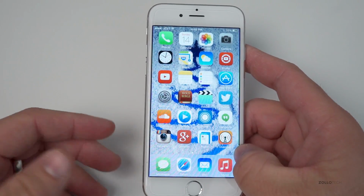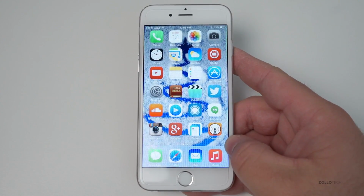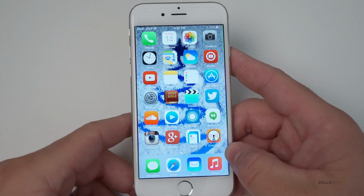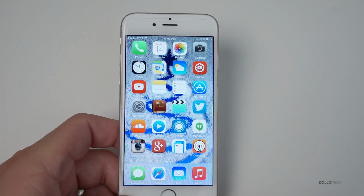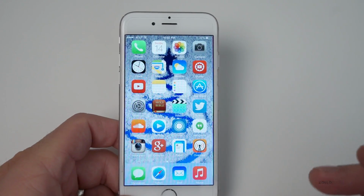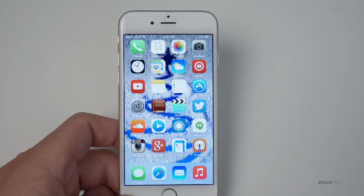I could ramble on and on about what I like about iPhone 6, but I really want to make this just to see what you think about it. Have you had an iPhone 6? Have you been using one since day one? What do you think about it regarding the iPhone 5 or 4S or whatever you came from? I'd love to hear what you think about it in the comments below.